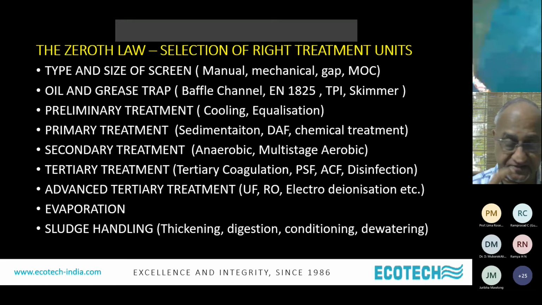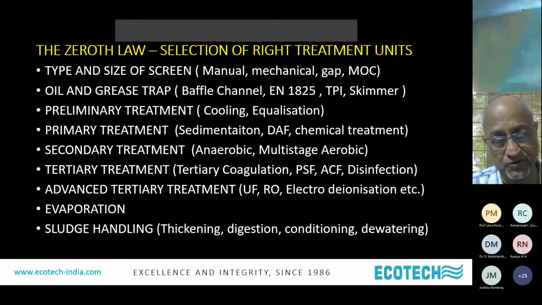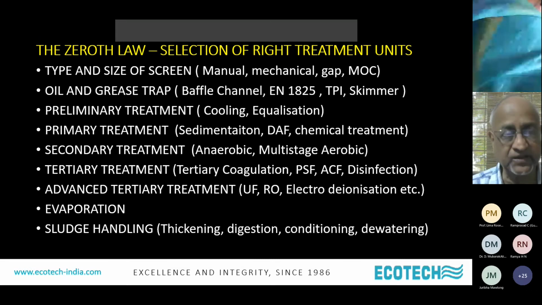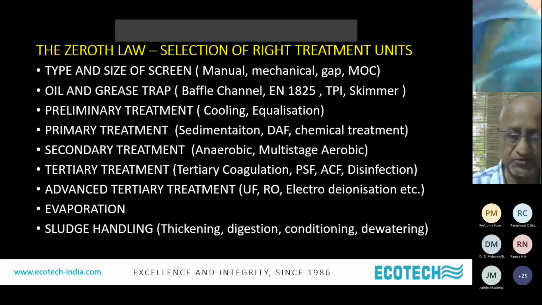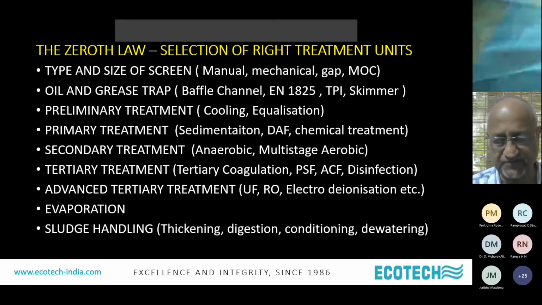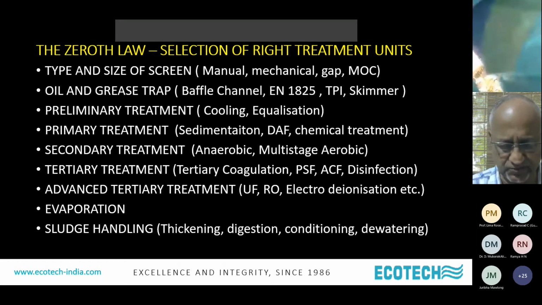So you have to do all these treatability studies when you're not familiar with a particular industrial wastewater which you have not treated earlier. Treatability studies are a must. So these are the treatability studies we conducted. We tried many of these other coagulants as well, and finally settled on lime and alum or ferric chloride, which are the standard coagulants. And it worked extremely well. We could get rid of that residual color in treated water, and it still works. So tertiary coagulation, PSF, pressure sand filter, carbon filter, disinfection.